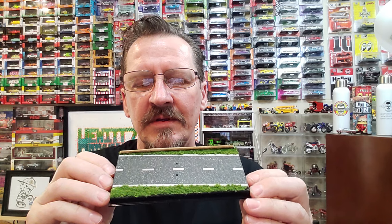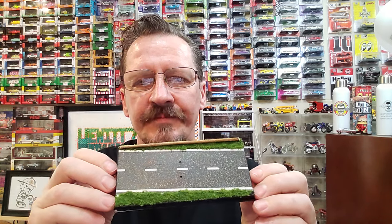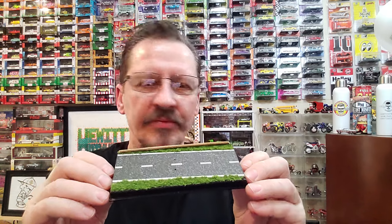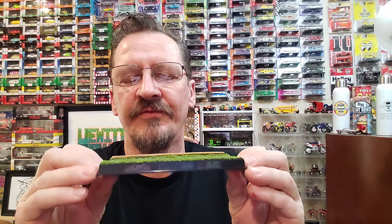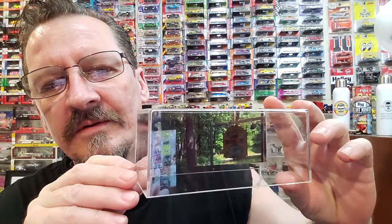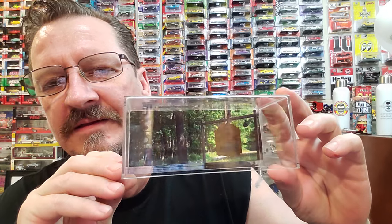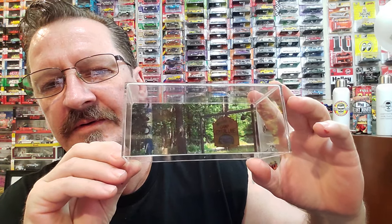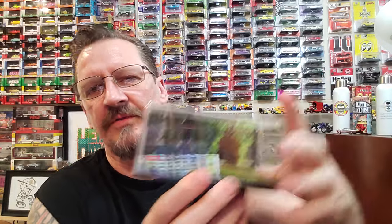It's too big to go on a regular display case so I had to make my own. There's the floor — I put some glue down and sprinkled grass on it. I used to like to make dioramas. This is the base it'll go on and this is the background — Camp Crystal Lake, the shot with the totem pole. That'll be right on there, so that's where the truck will be.